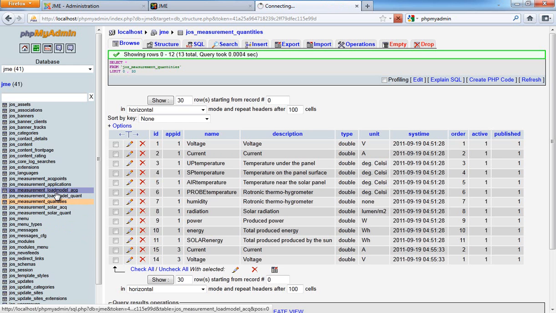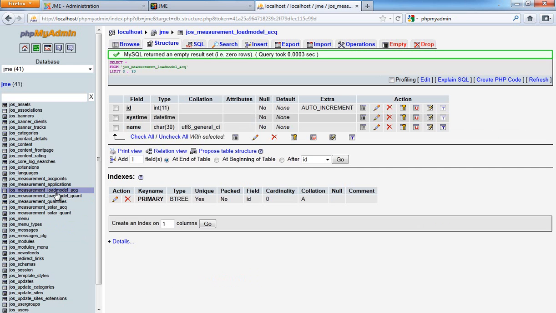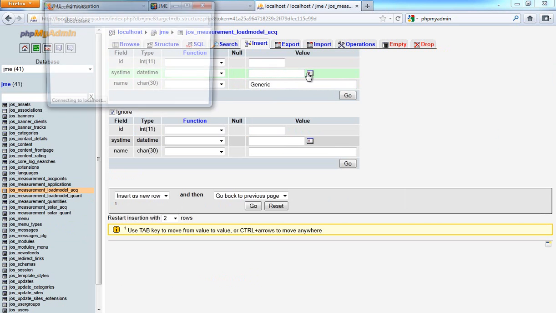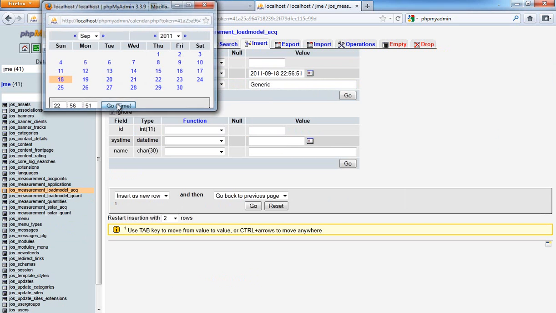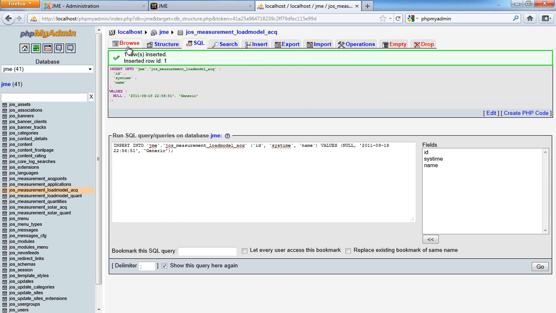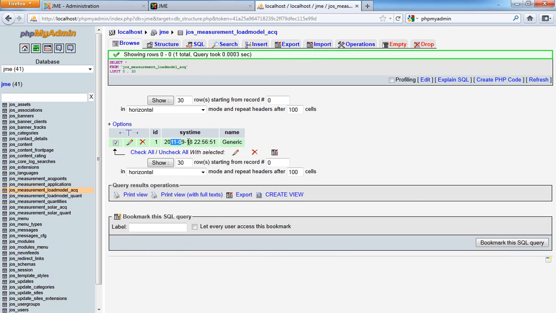So before we can test anything, we have to add one single acquisition point, because whenever we generate data, we have to assign it to the generic acquisition point. You should remember this from tutorial 2, but don't worry, this is the only thing from tutorial 2 that we are going to do. So if I browse here, I have this generic acquisition point.